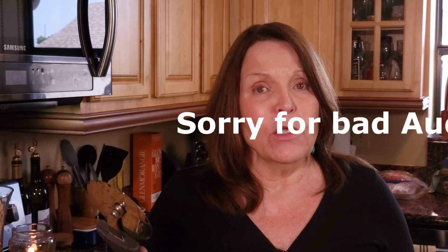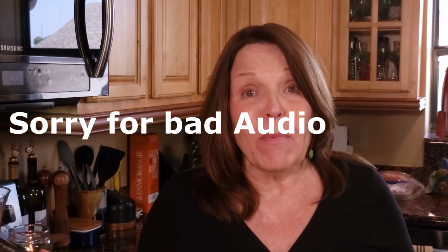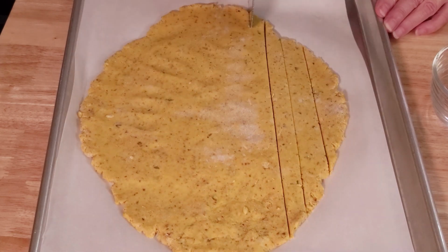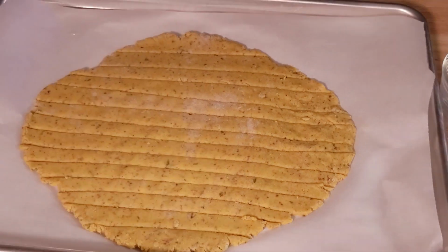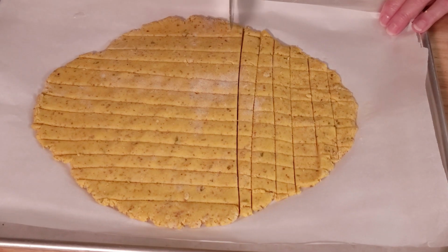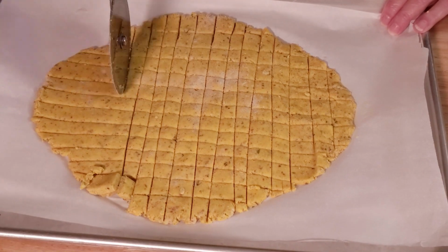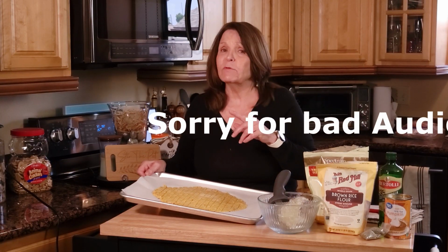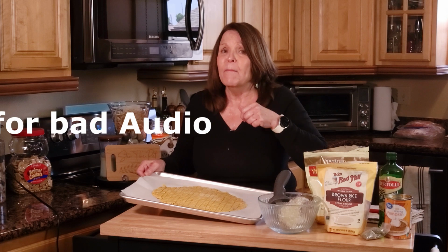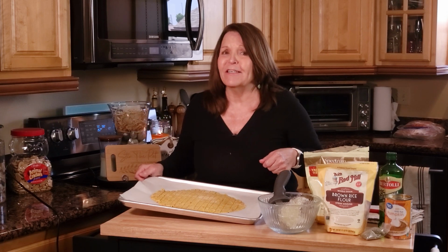Now, what you're going to do with this water, as you're cutting your treats, your hairball remedy, it may start sticking. If it does, you're going to rinse it off in this water and keep cutting. This is going in the oven for 10 minutes. Now, 10 minutes isn't the full cooking time, but hang out with me. I'll tell you what we do after 10 minutes.